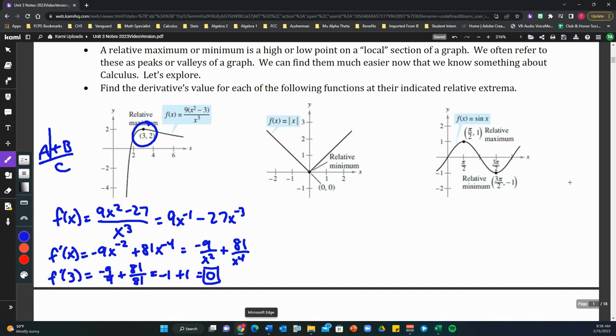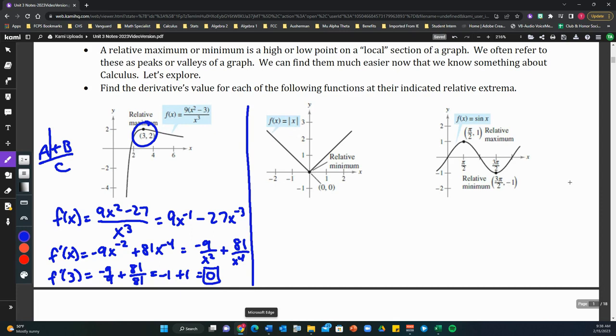As I go through these next two examples, though, I want you to try and brainstorm what the implications of this value at f prime of 3 equaling 0 really has for this graph. Think about everything that we've learned up to this point about the function f prime and what its output values represent in the context of a function's curve. So now let's take a look at this second guy.